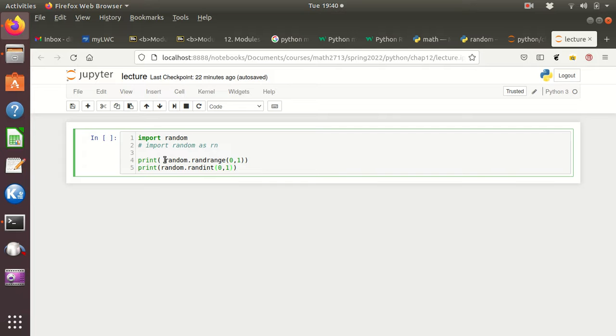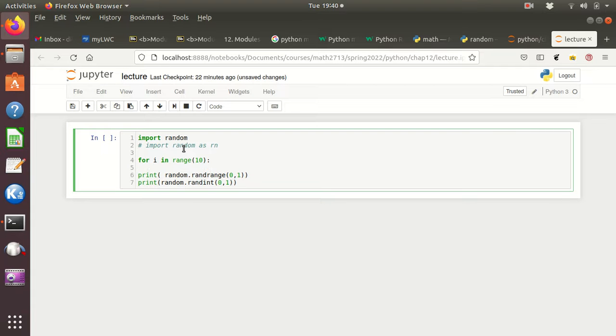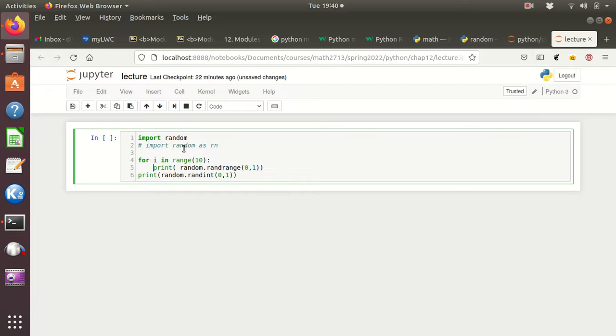Okay, and actually let's do this just to make sure you see what's going on. We'll do for i in range(10), so we'll do each of these 10 times, with that in the right spot.